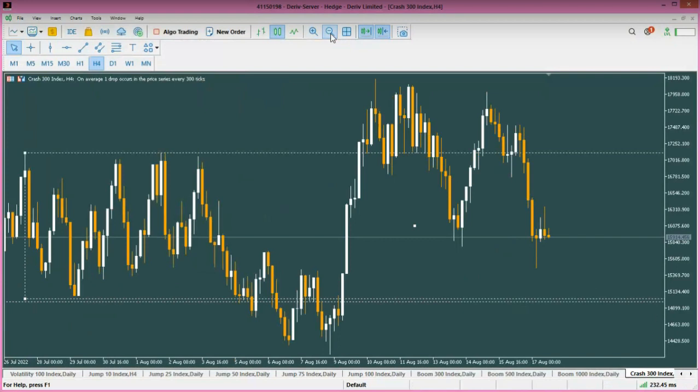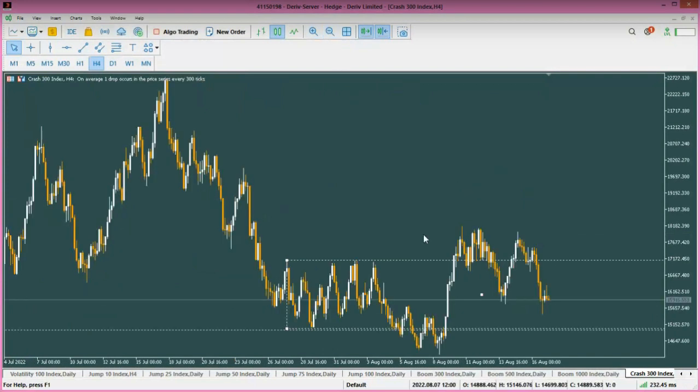If you see on our H4, there's a lot happening there. It is actually in the middle. It is not at the support, not at the resistance. It is in the middle. So rather wait for it to touch this zone here. We'll be looking for support. Here's our support, if you still remember.